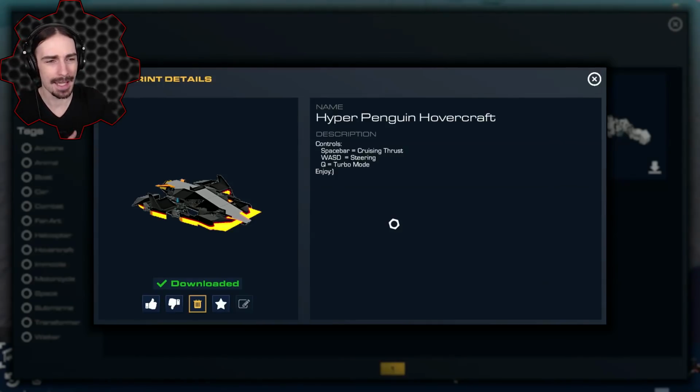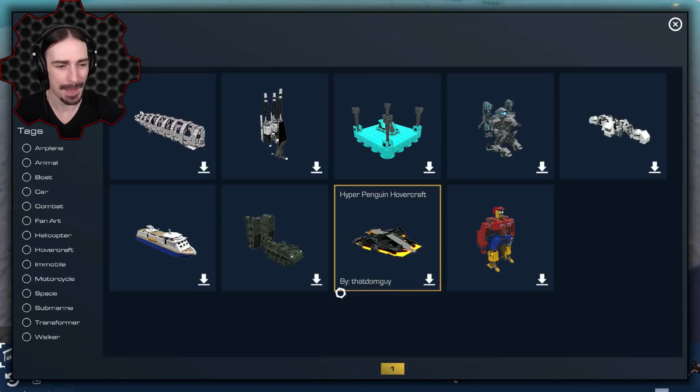All right, then up last here, we have the Hyper Penguin Hovercraft. This is by that Dom guy who's in like every single video, I know. But honestly, when I subscribe to creations on the workshop, I don't look at who made them until I'm about to give credit. And he just happens to be all over the workshop. I don't know how you make so many quality things that look awesome in the thumbnails, but it's been working, so congratulations. Watch this be like a terrible creation now that I've like hyped them up like that.